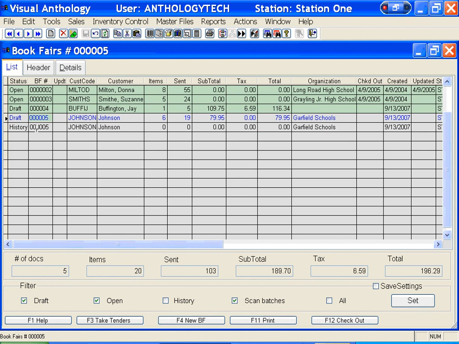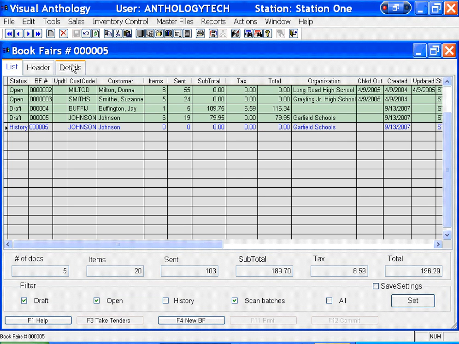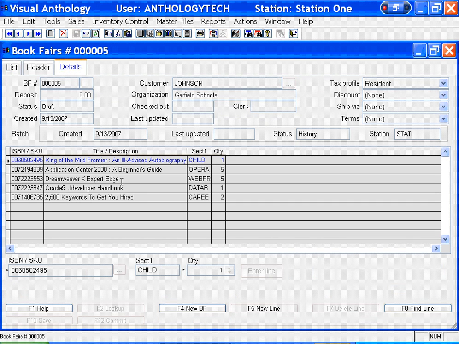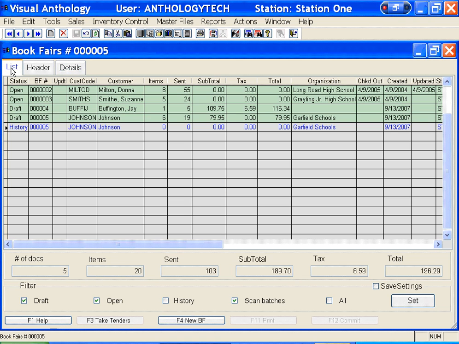This history record is really just a record of what did I scan in that batch entry mode. And you'll notice that it says batch, what date created, and some other pieces of information as well. So if I had several stations working, I'd be able to get a sense of who did what batch. At this point, we're ready to continue on with the actual process of checking out or getting ready to go out the door, and we'll continue that in the next video.